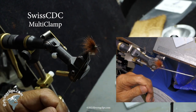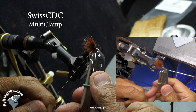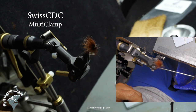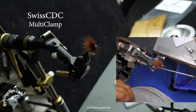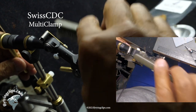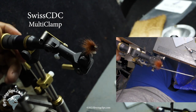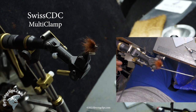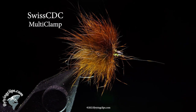And cut off my thread. Now I will take the brush and brush out that hair. Or fur. And this is what the finished technique looks like.